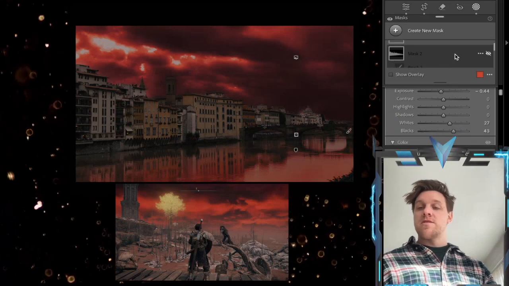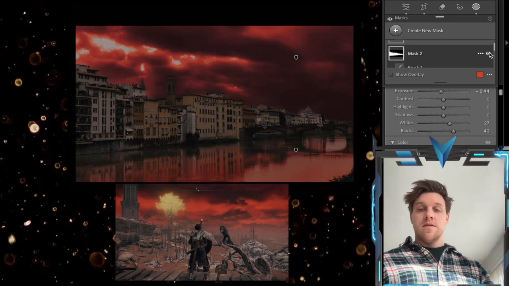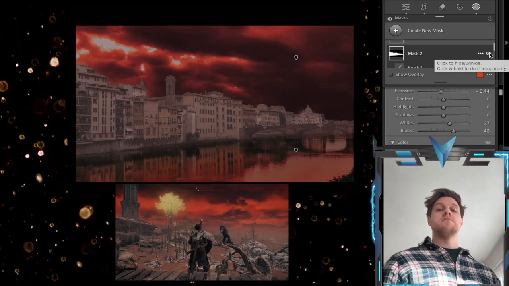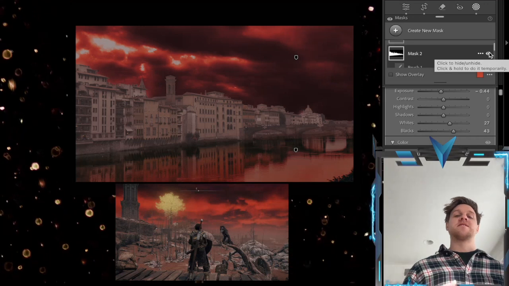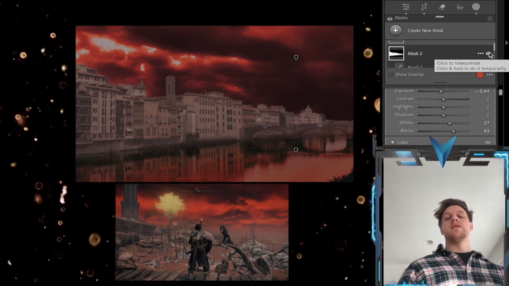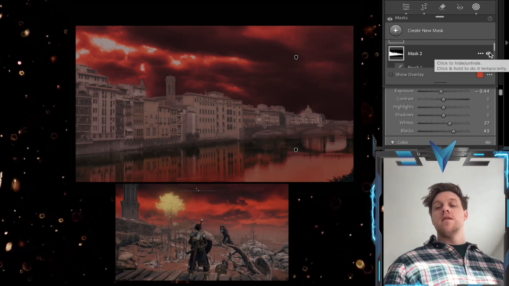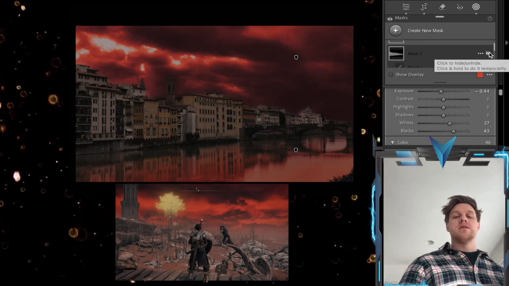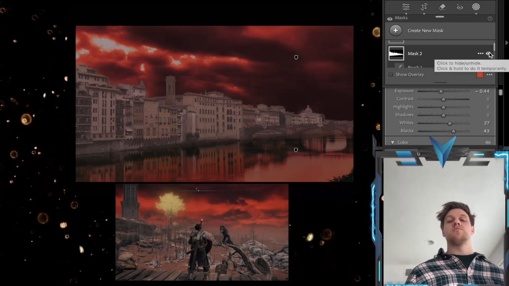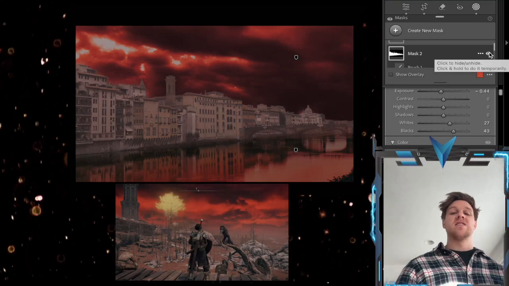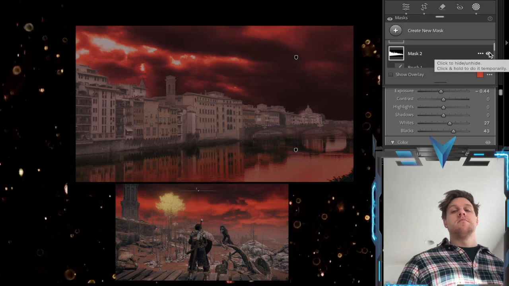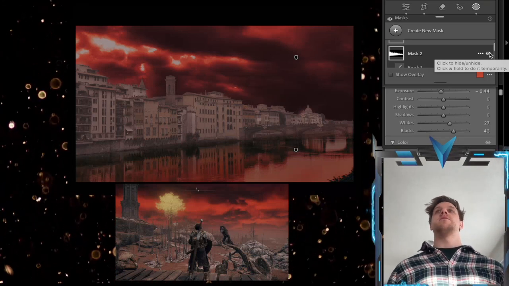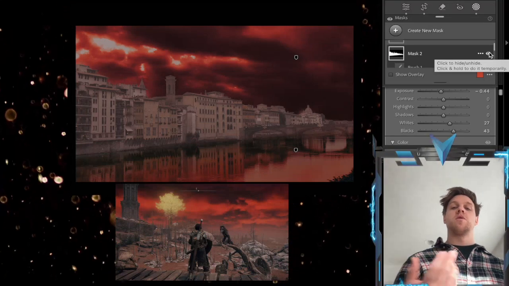Let's see what happens when we turn that mask on. Okay, it just really became hazy. I felt like these colors matched Caelid's landscape better, by hazing these buildings out. I don't know, you can keep the buildings how they are, but I think right here is where I liked it, where I felt that it matched Caelid the best. I know it looks kind of funny, I know it looks kind of unnatural, but hey, this is a Caelid edit. It's one of the hardest areas of Elden Ring to mimic, so this is where we ended up at.